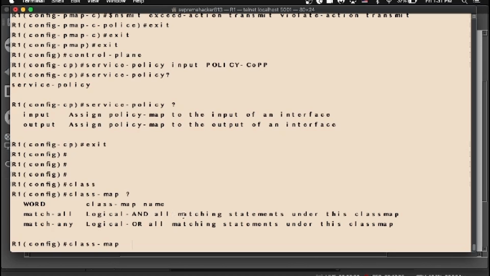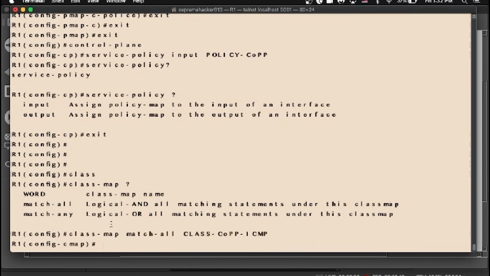When you're creating this class map, all this means is, there goes the class map. Let me get back to the statement that we entered. There it is. So right here we put class map, class, and then we put that to match the ACL, right? Match all and match any means, if I put more than one of these match statements, because you can match on more than one thing in the class map.